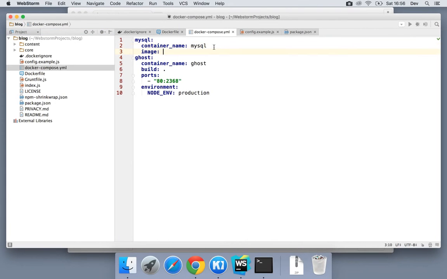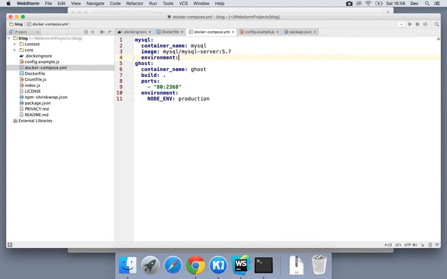So the path for that is MySQL/MySQL server, and I'm going to use colon to give a version, which is going to be 5.7. Again, I like to be very granular with the versioning. So with the likes of Ghost, we need Node 4.2, that's fine. But also we don't just want to use the latest tag here, because MySQL could launch version 6 or something that completely breaks the current build process. So what we want is to specify a very specific version and test it against that, so we know in production it's always going to work against that version.